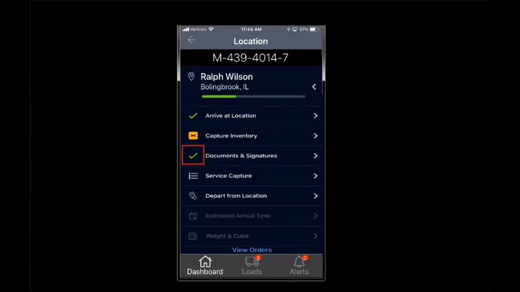The green check indicates all documents are signed and available in TransDocs. You can still access the task to scan, view, or print documents. For details about service capture for an electronic AR-23, see the Services video. Depart from location tasks and destination tasks are demonstrated in the Wait Ticket movie.